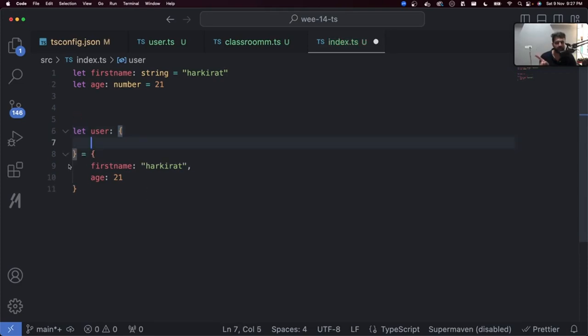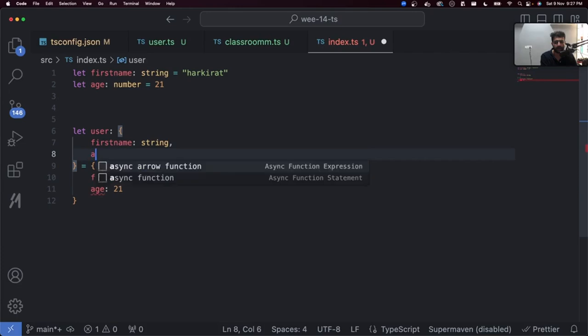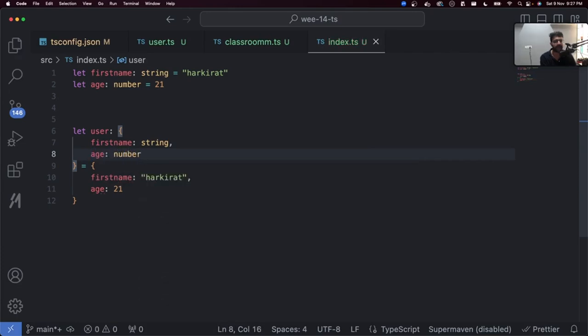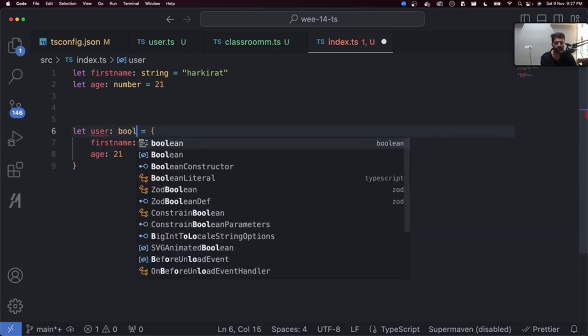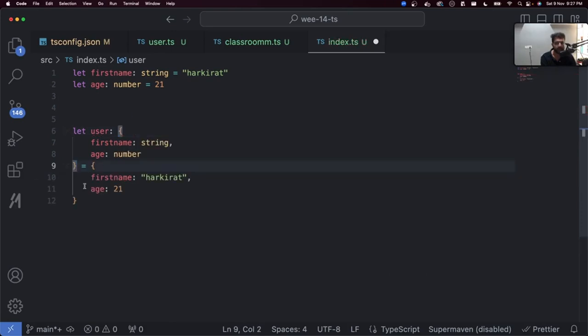User is an object which has a first name, which is a string, and an age, which is a number. This is the type of user. It is not a string. It is not a number. It is not a boolean. It is an object which has a first name and a last name field, or whatever, age field. This is a string, this is a number.